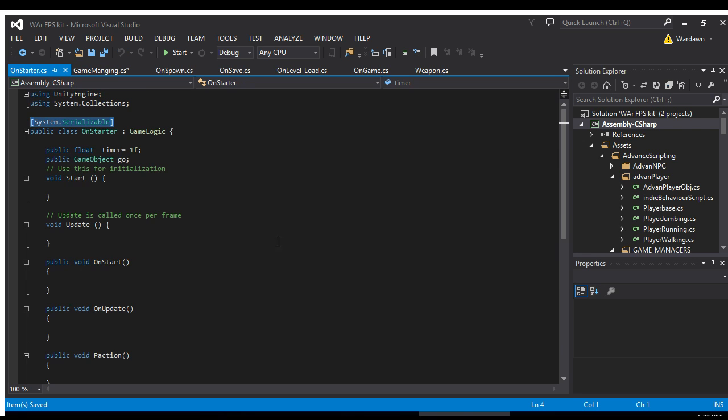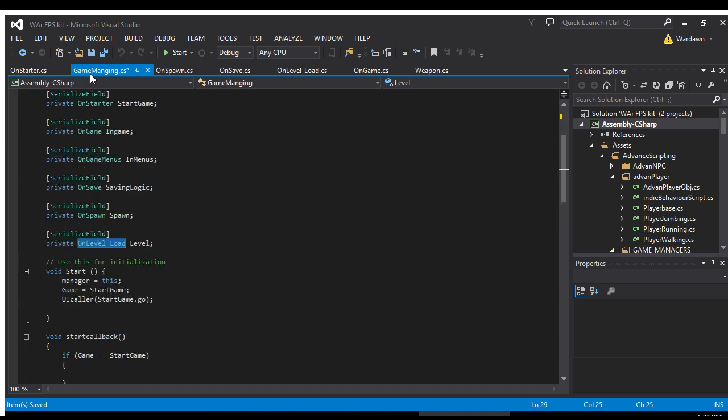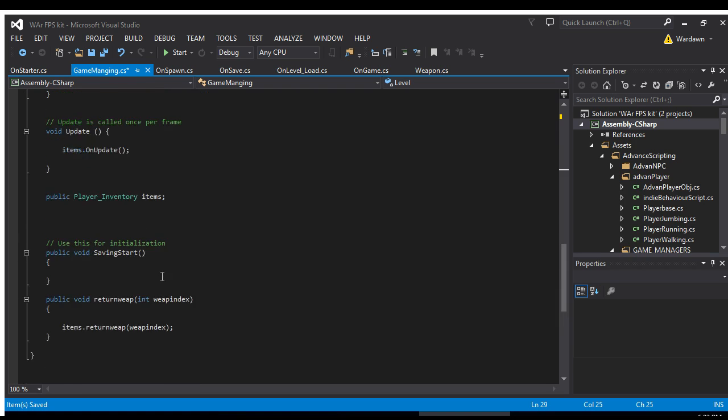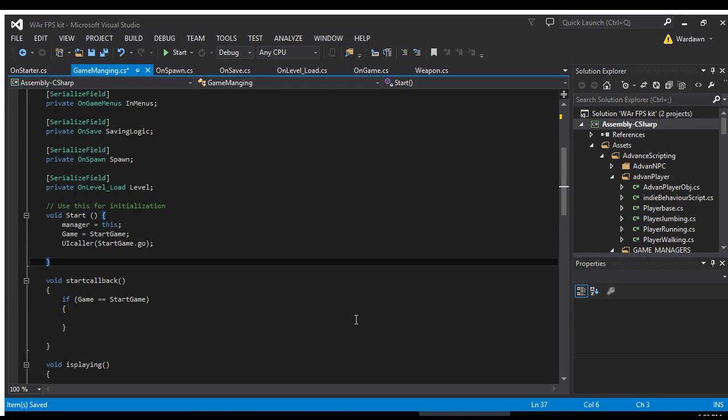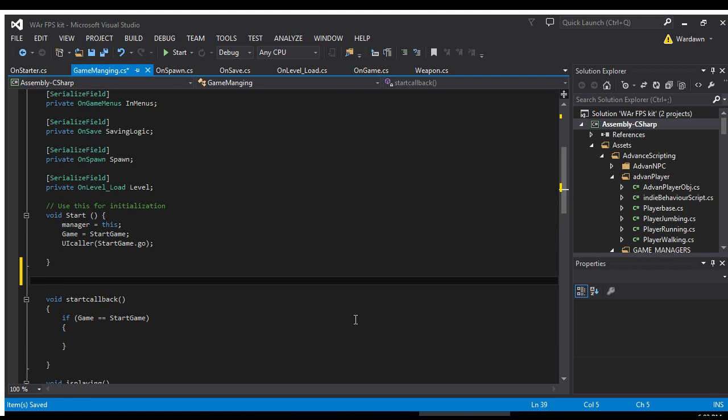Let's do the start thing right now. Okay, let's say we need this game object right here. Well, all we need to do in our manager class is find a nice little line. Let's say we need to get a game object. So we'll just make this public game object. Game object. And we'll call this start obj.